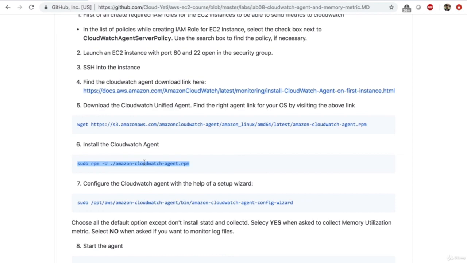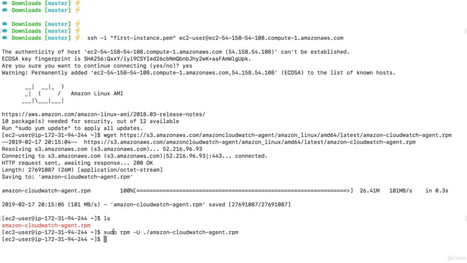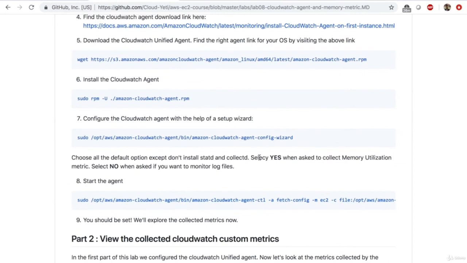Now the next step is to install this package, which is CloudWatch Agent. So this command will install the agent, and finally I need to configure this agent. Right now, watch this step carefully. We need to configure this agent before we can run this agent. So I'm going to copy this command that I have, which will open the Amazon CloudWatch Agent config wizard, which will give you some options that you can choose to configure the agent properly.